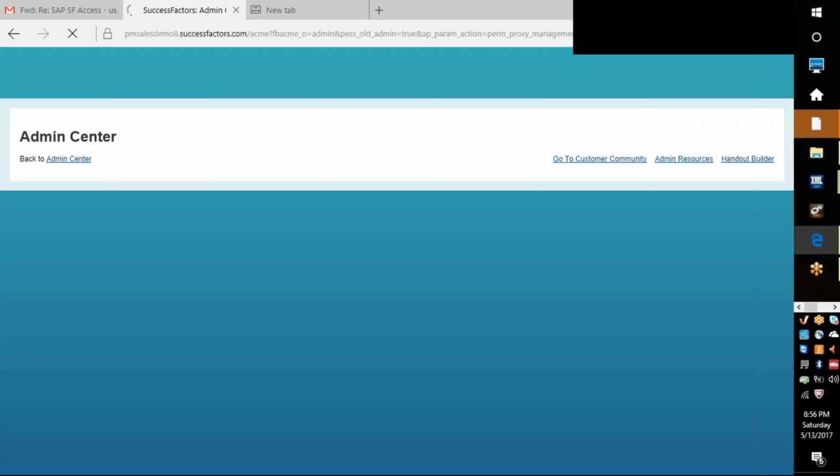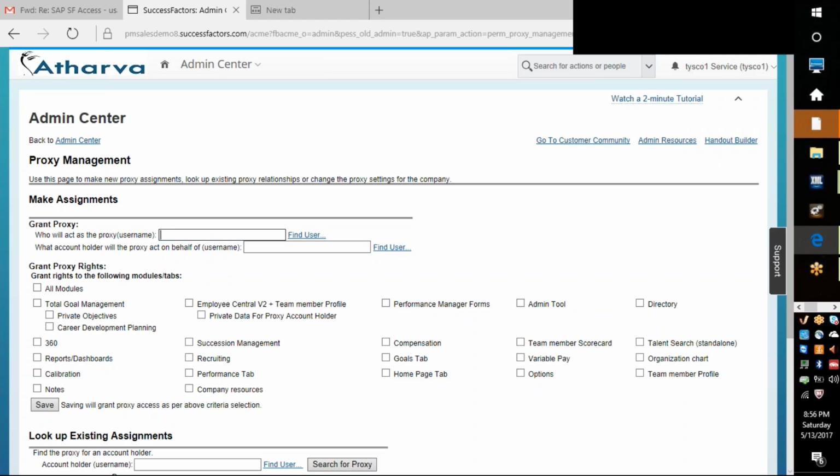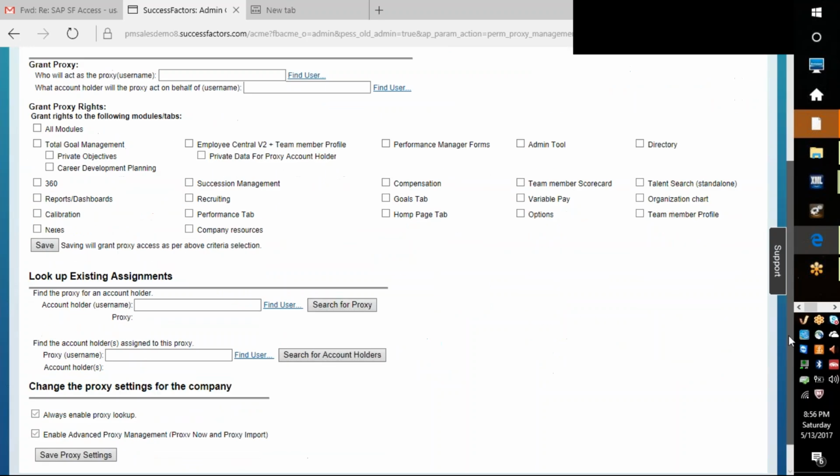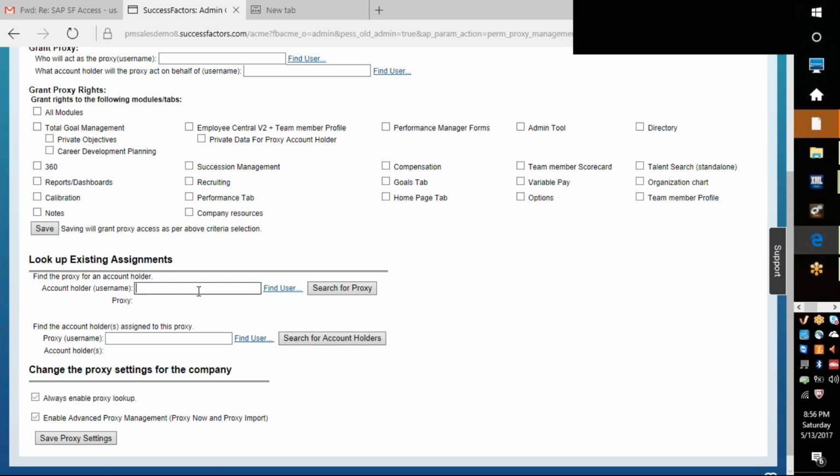See, proxy management is for when you have to manage proxy for a specific user separately, or you want to go ahead and look for the existing proxies, you want to know who all the existing proxies are. This page is basically to know one to one who all the proxies are. It gives you information on who are all the proxies already available.